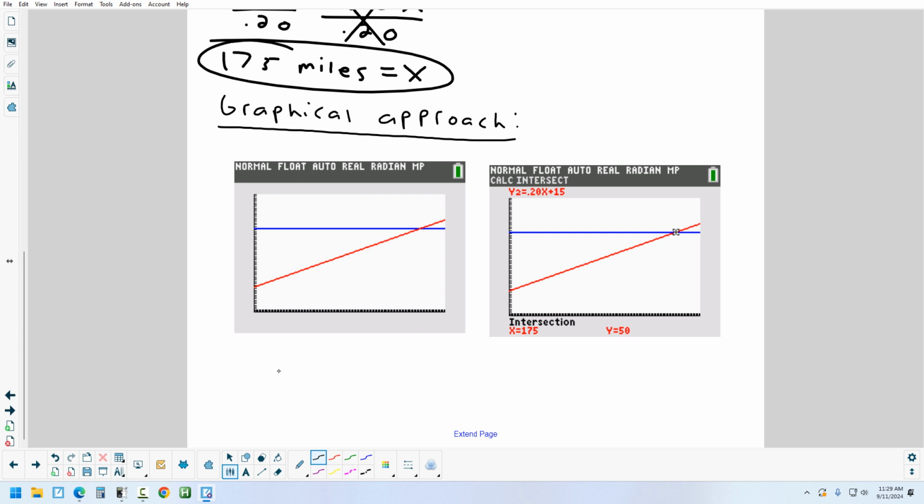Okay. And it should say on the screen, intersection 175, just like that. So any question on getting that intersection of 175? Anyone need help with the buttons to press, anything like that? So that's something on a test that I would not help you with. If it said, here's 2 graphs, plug them in and find where they cross, and you said, I don't remember how to do an intersection, well, that would be a specific skill we learned. So that one I wouldn't help you with. But I'll help you before the test.